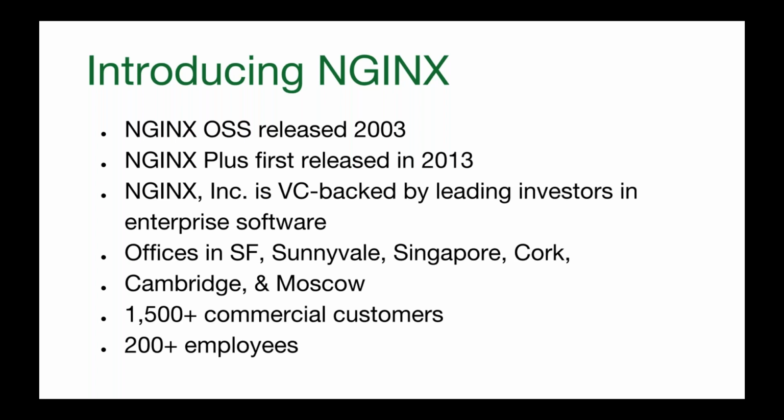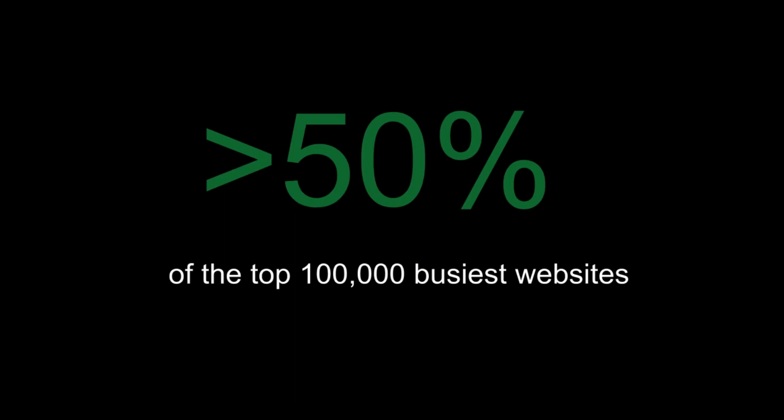We have offices in a number of places worldwide. And I think, yes, we can add Sydney to that list now. We have more than 1,500 commercial customers with various sizes of deployments and more than 200 employees. It was 50 three years ago when I started, so you can see the growth happening.